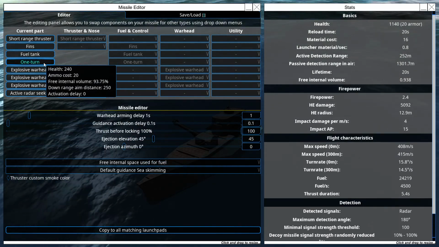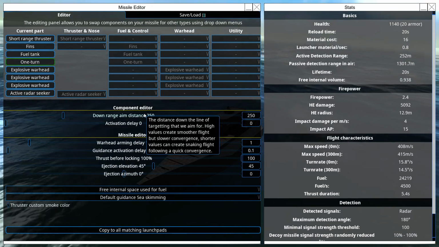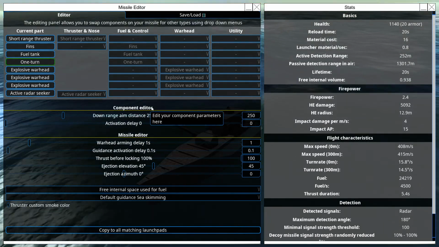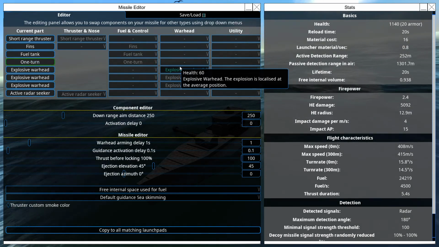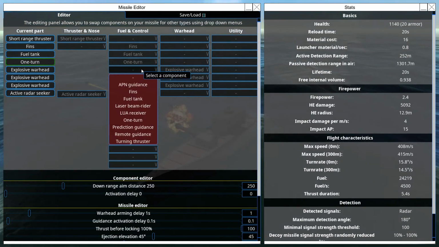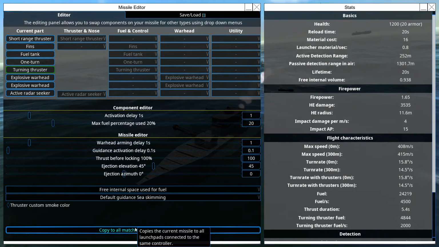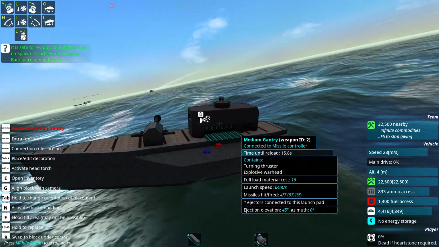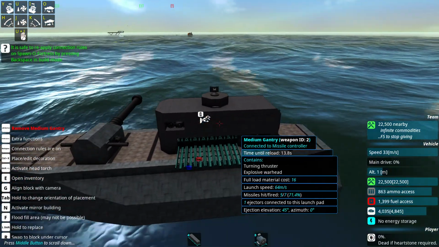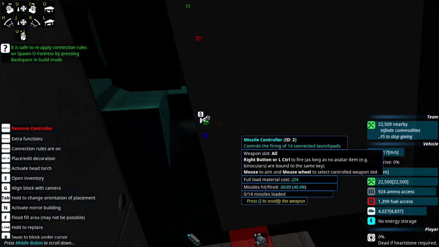We do have a 1-ton, right? That should be... Oh, we could add turning thrusters, actually. Yeah, I'll add turning thrusters so they can do quick turns. These aren't going to be particularly long-range missiles. Also need to set it to salvo mode.